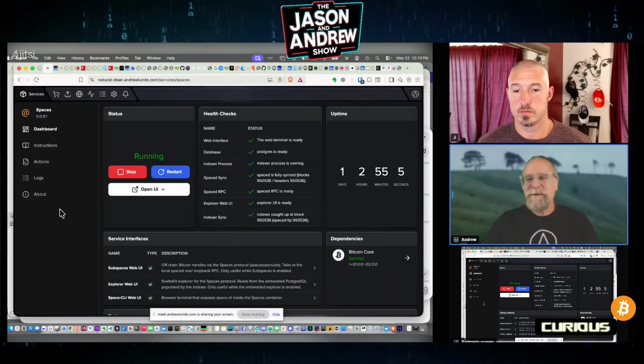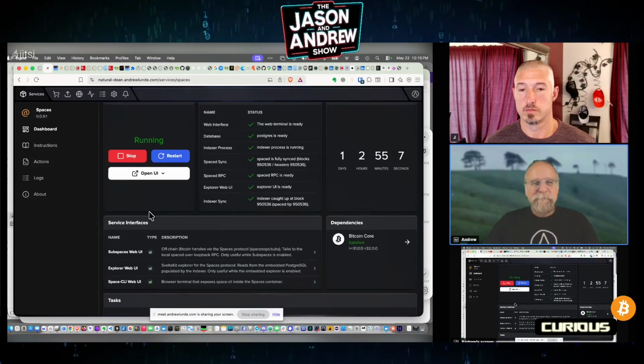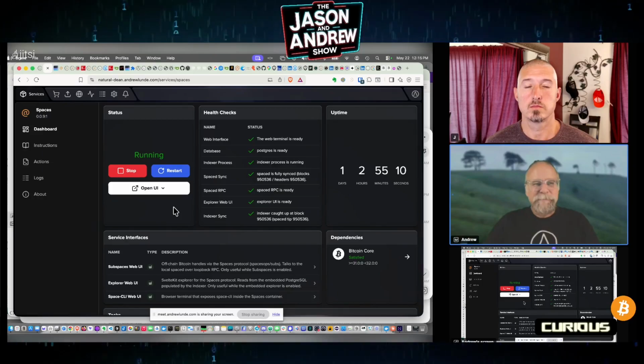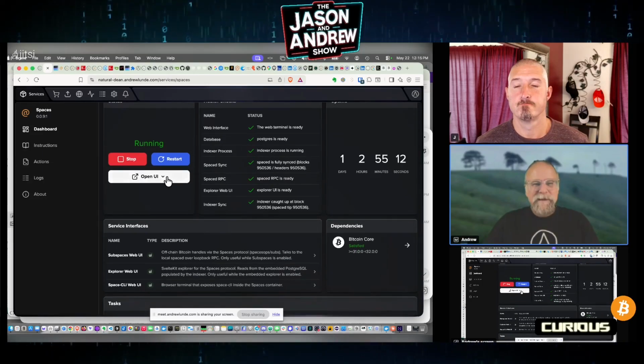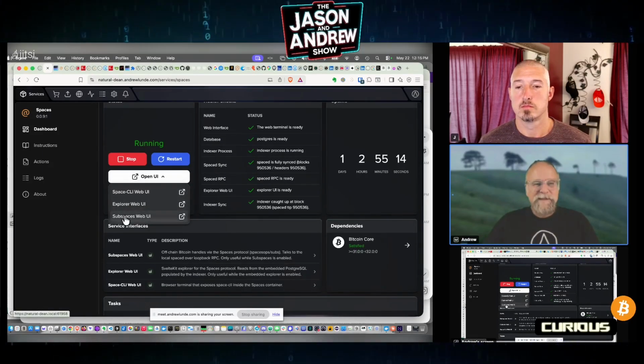I'll just show you this while we're here. So I've been working on bundling this for installation, and I have got it so that it exposes the CLI and runs the indexer against my local node. So it's only talking to local things.